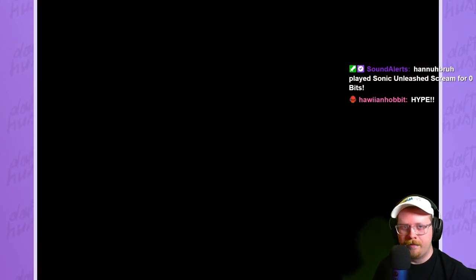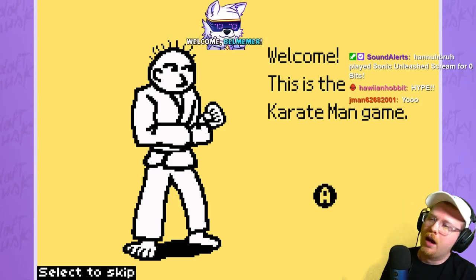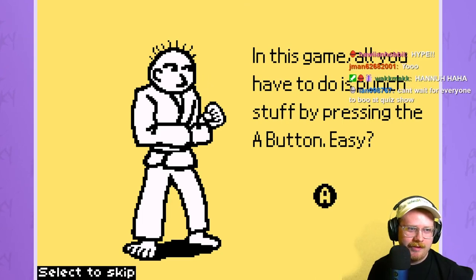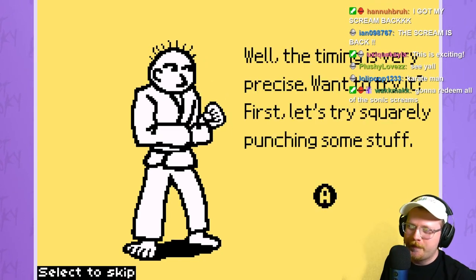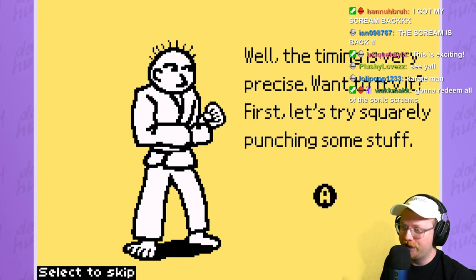For the first time on stream. Bam, bam, bam, bam. Hype! Welcome! This is the Karate Man game. Look, it's our boy Karate Man. It's already a classic game, dude. In this game, all you have to do is punch stuff by pressing the A button. Easy? Well, the timing is very precise. Want to try it? First, let's try squarely punching some stuff.